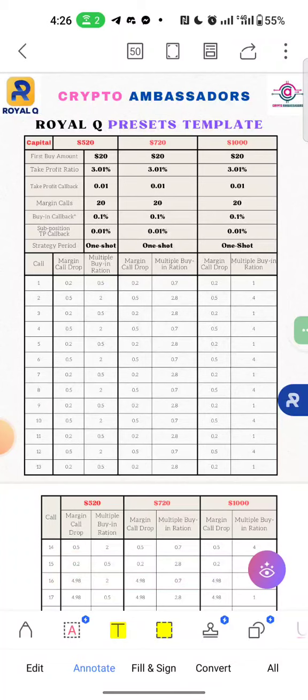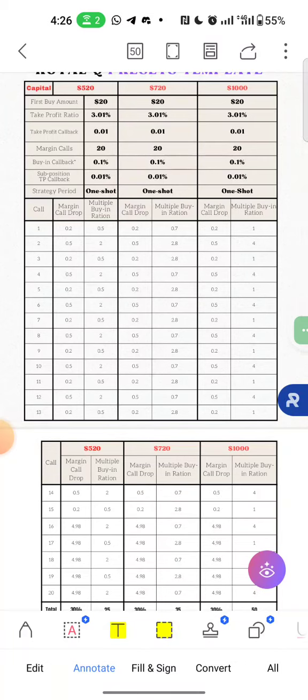But you should not use this strategy if that is the only money you have. Although at a risk, if your risk appetite is high, you could still use it because it looks at 30%. But like I usually say, if you have less than $500, it is important for you to trade one coin.